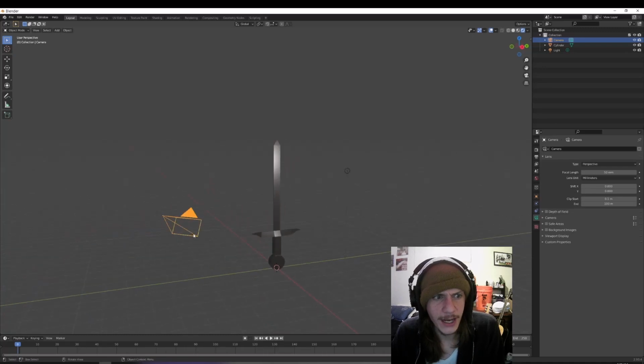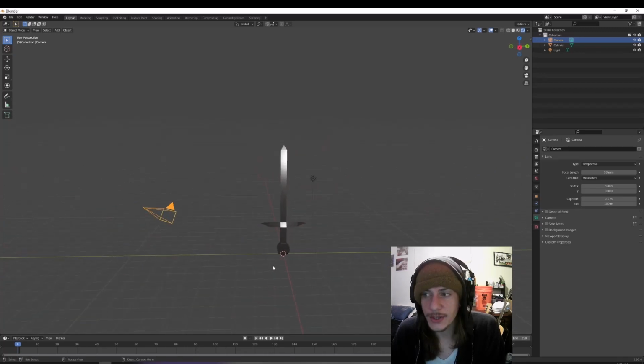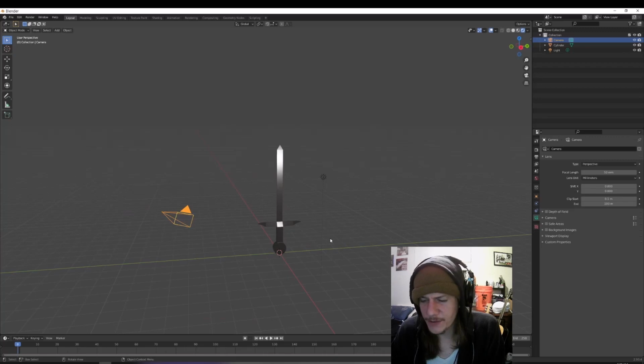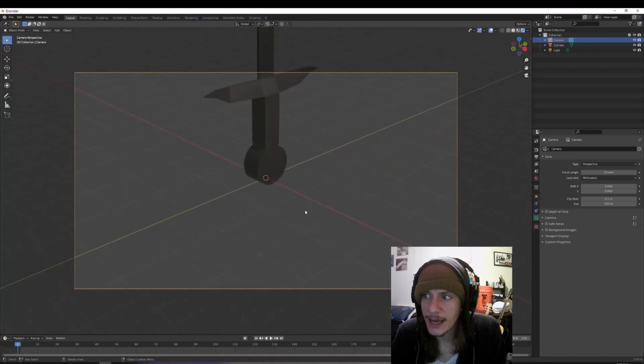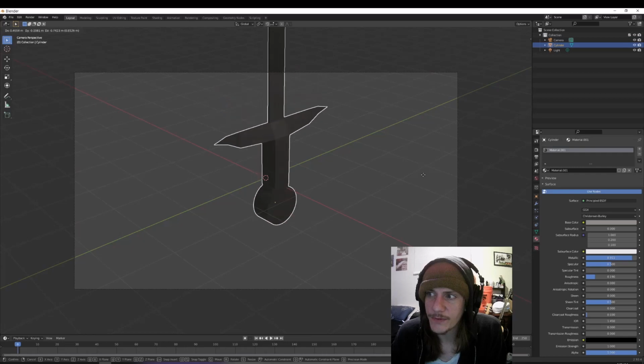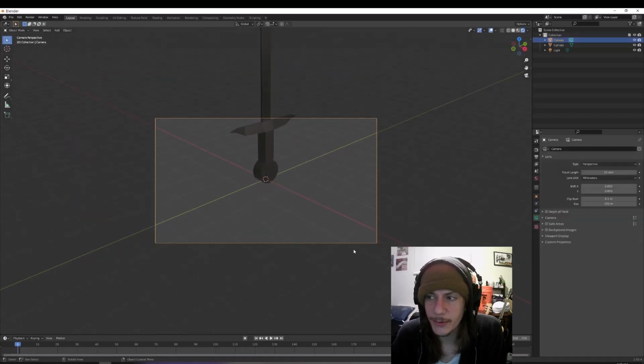So now let's just take an image of this sword real quick so we can do our first rendering. So what we need to do, of course, is line up the camera so that it's, you know, even with the sword, so that we can hit render. And so if you press 0, it will put you through to the eyes of the camera, if you saw that. And this lets you see what the camera can see. And while you're in camera view mode, you can go ahead and click on your sword and move it around if you so wanted to. The other option is don't move your sword, but move your camera.